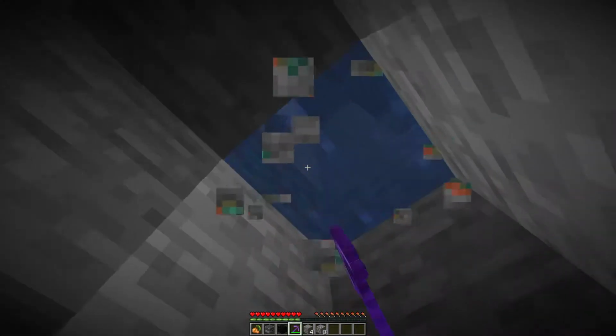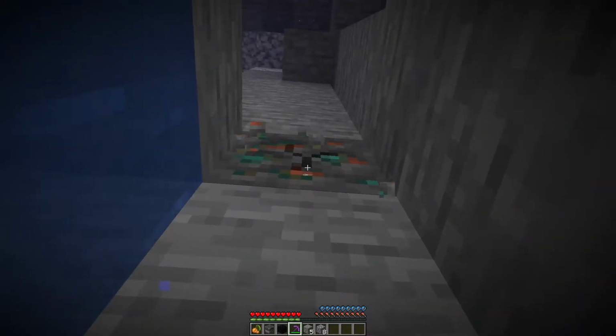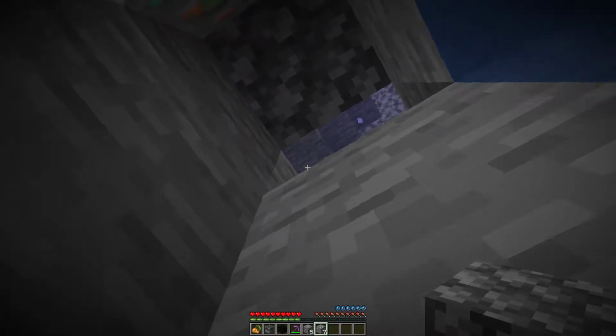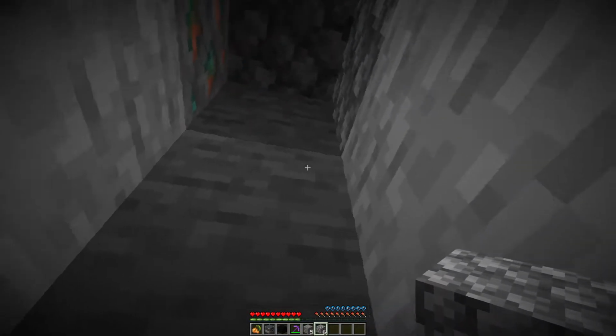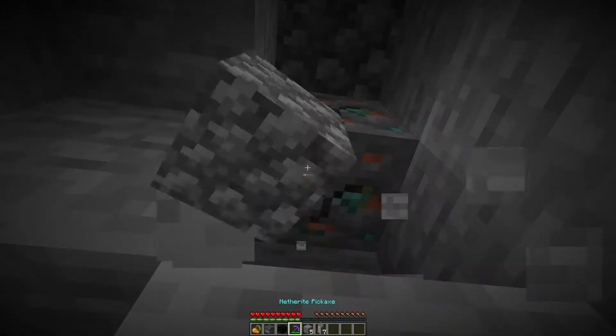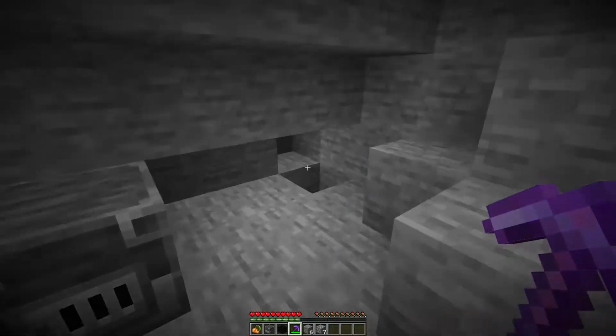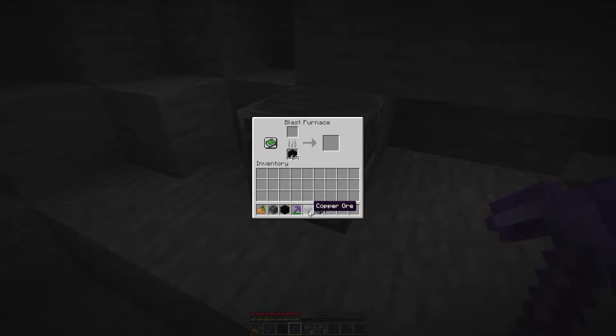I have red, and... ooh, we are into water. That can't be good. Can we block that off? There we go. Has that done it? Yes, before I died as well. Awesome. Yeah, so you have to be careful of water now when you're mining, much more so than before. So we got 6 blocks of copper ore.